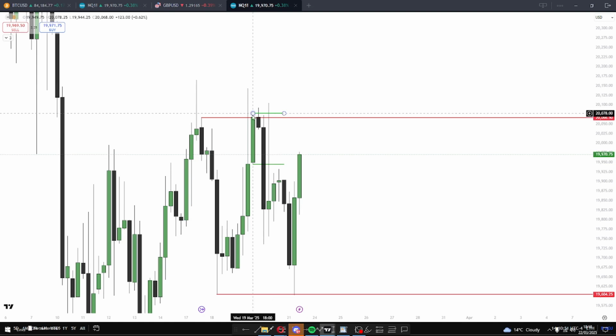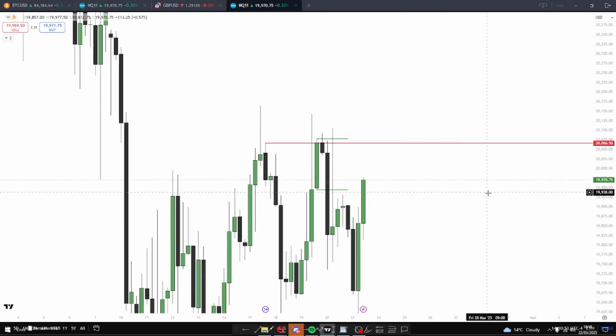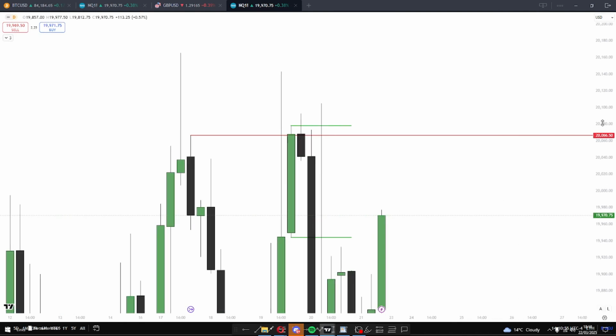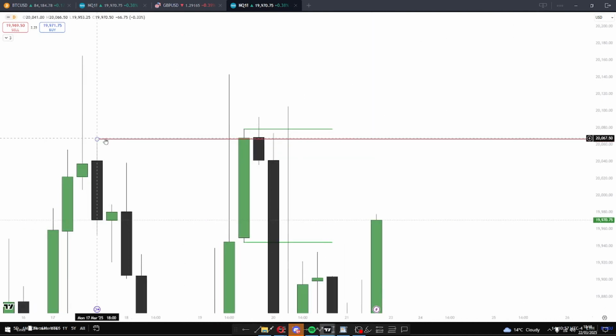So as you can see, because this candle is a range in itself, what has price done? Price has came above this range, closed back in. Now our next candle opens up. What does it do? It opens high above this range, okay? Remember the candle is a range. And then it closes back into the range.